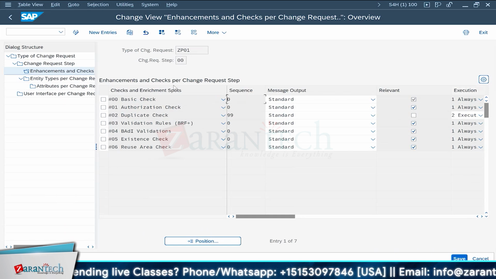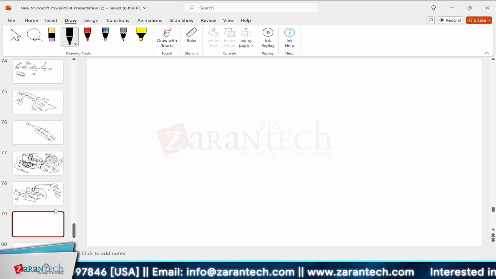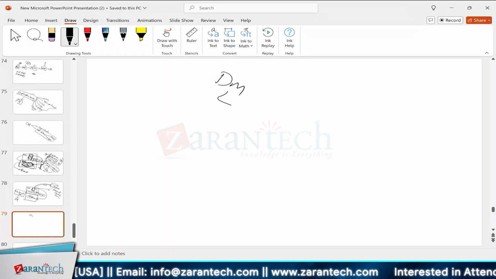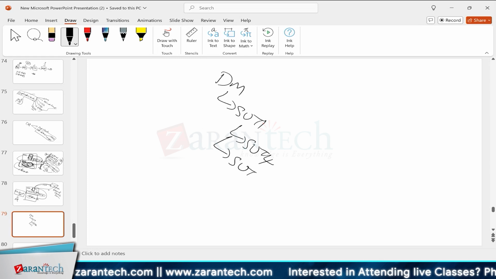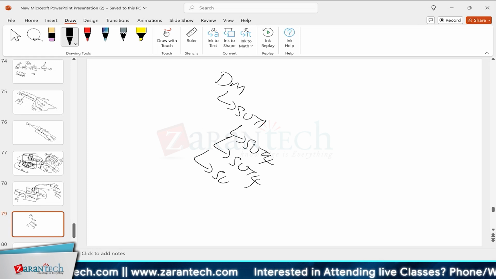Now, whatever we see here is at the entire object level, which means if you are bypassing a particular check here, you have one data model. Let's say, for example, a data model with SU type 1 and with SU type 4, another SU type 4 and another SU type 4.